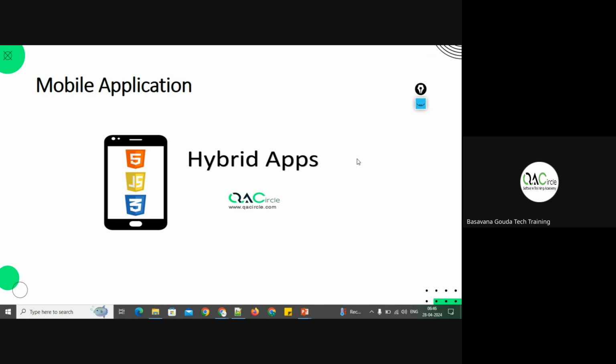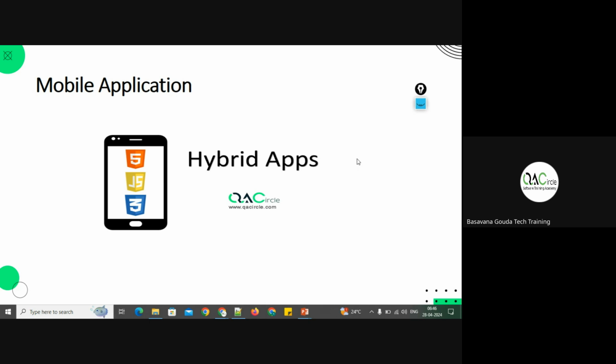Next, third point. The development cost will be very less compared to native application. Next, fourth point.